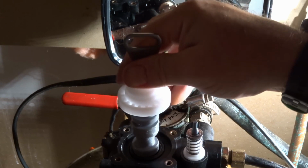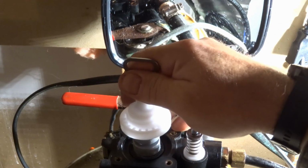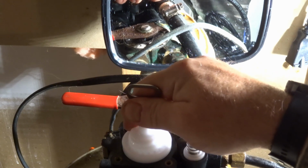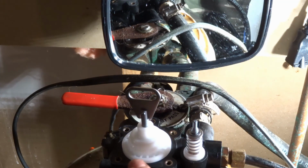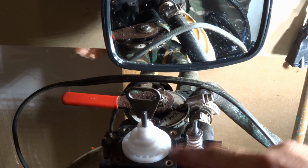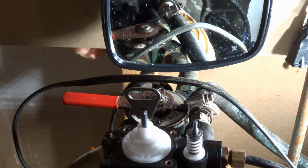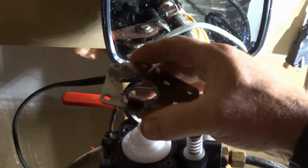And this should slide down nicely. Again, take your time, be gentle, and there we go. And if you did everything properly, it should actually be sitting maybe about 1/8 of an inch above the top edge. The next step, you have to put on the metal plate.